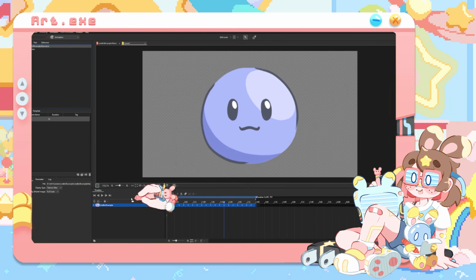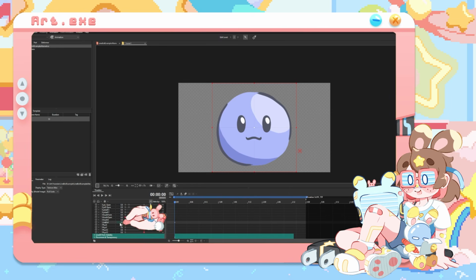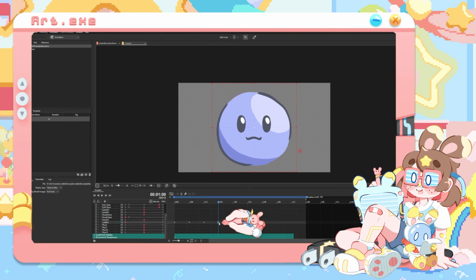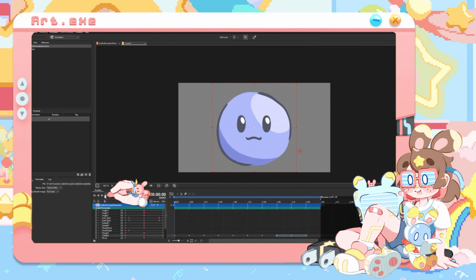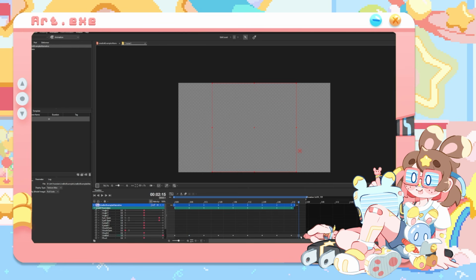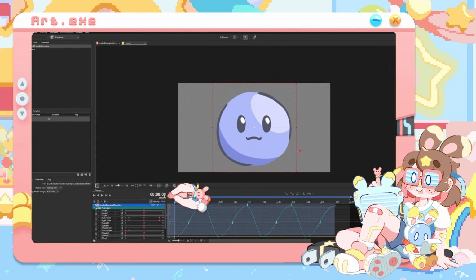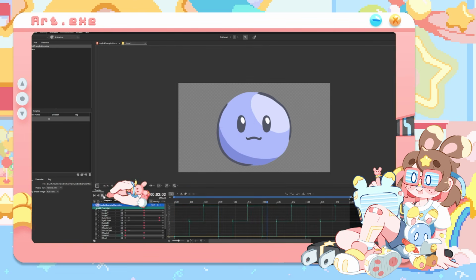Now, I will mention that I went ahead and did the body as one piece of this deformation, and then the face as another, so that I could get a little bit more detail in how it was wiggling. But for the most part, there's not a whole lot to know, other than to have that same parameter for each step of the animation, which is basically going to be one frame.